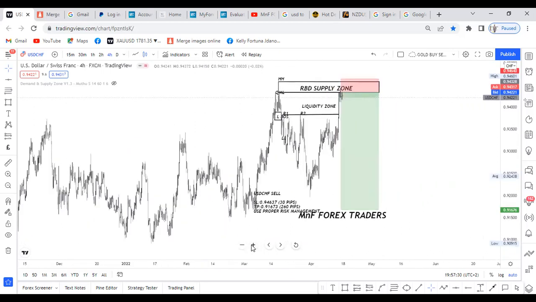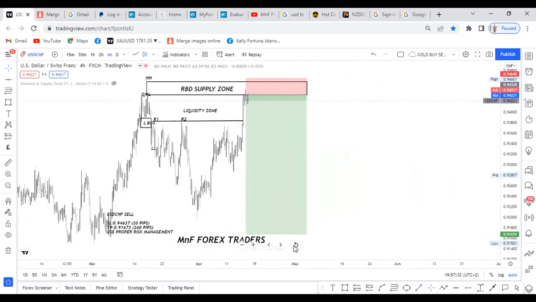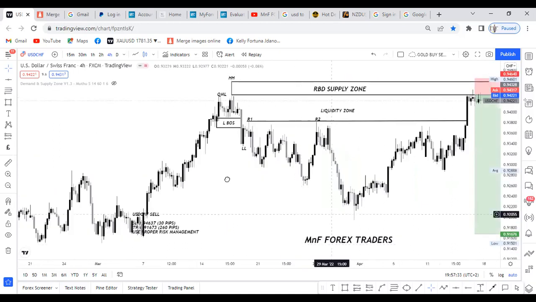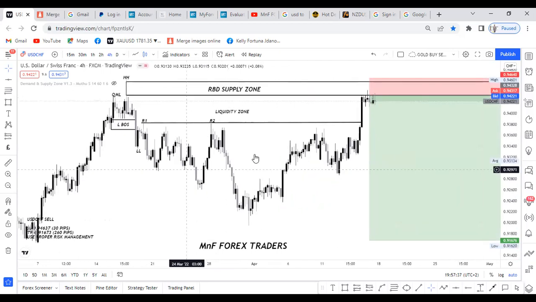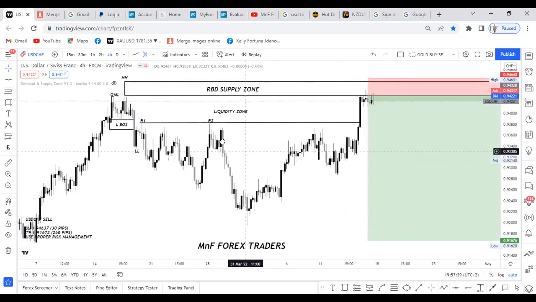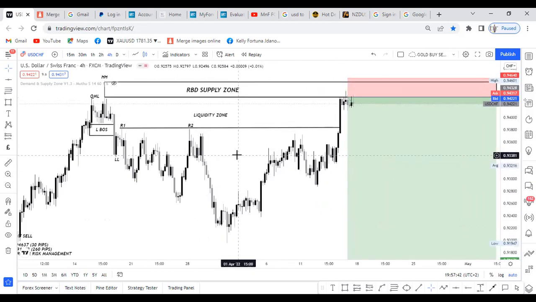It's very, very important. So this strategy focuses more on reversal trades than continuation trades. Yes, most of it. Sometimes you can have just a minor reversal, which is just a retracement, and you have to follow the major trend. Sometimes you can find a total reversal. As long as you have a QML, low, higher high, and break of structure, then your setup is there. So whether it's a trend reversal or a trend continuation, just take a trade as long as you have your confirmation.